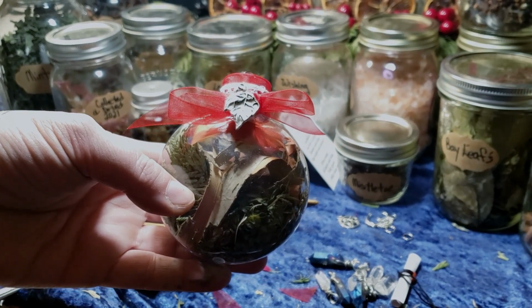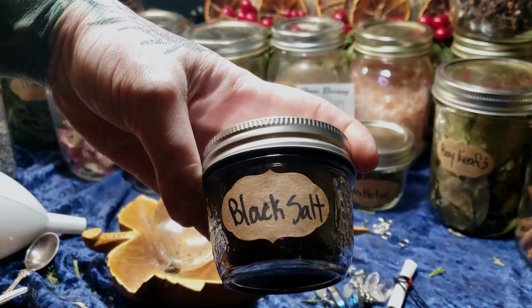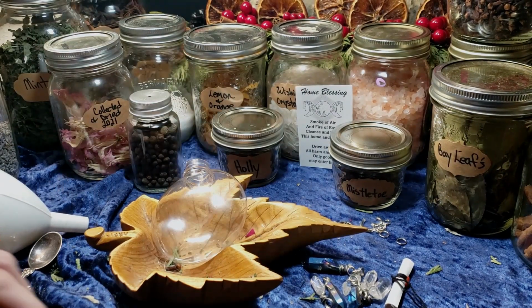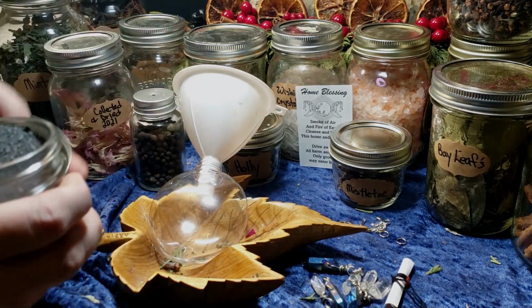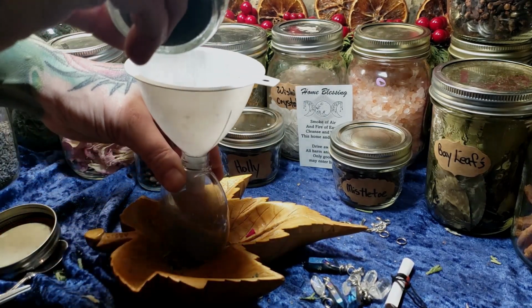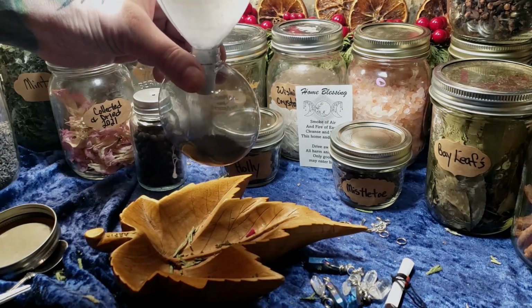All right, next up we got some home protection. We got some black salt. We're going to start off with ruled by the moon and water. Protective properties. It can be used alone or as a base in spell work. Sprinkle it around to keep your environment safe. You could use them in the four corners of each room to absorb negative energy.